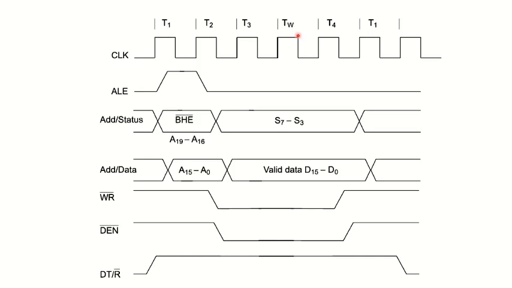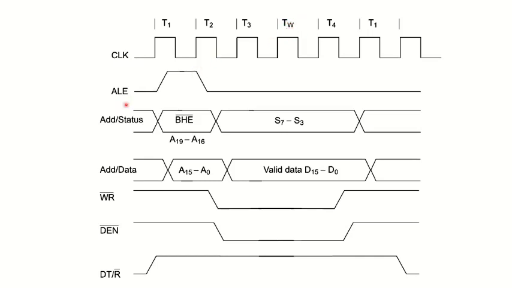Suppose the microprocessor wants to access any peripheral device or input output device. First the microprocessor will send the data request. If that device is ready to transmit the data and allow access to the microprocessor, then it will send the ready signal. If it is not ready, then it will send ready 0, which means the microprocessor has to wait for some time. So this is what TW, or wait states, are.